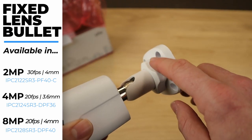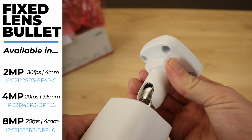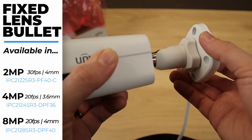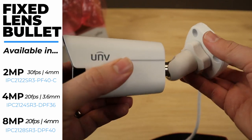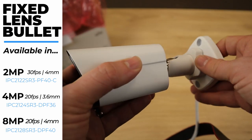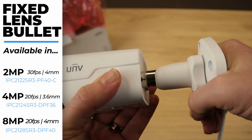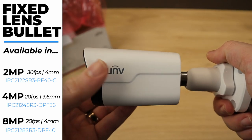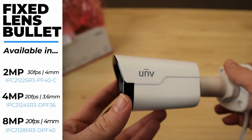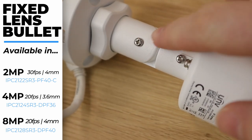It's got a really nice three-axis adjustment, all controlled by one knob. All I have to do is loosen this knob a little bit and we can move the camera up and down, rotate it this way, or turn it this way. The axis movement is really nice and fluid, so it's super simple to adjust with no tools necessary. That could be a pro or a con depending on how accessible your camera is. The exception is the 4K model, which has individual screws controlling each axis.